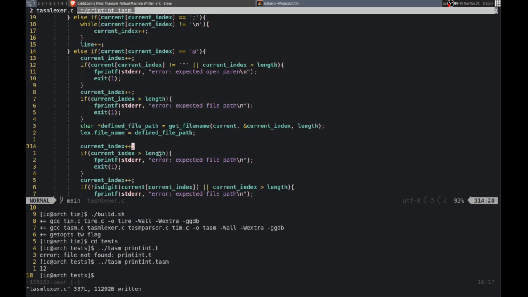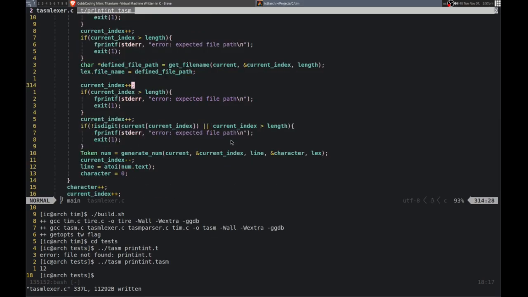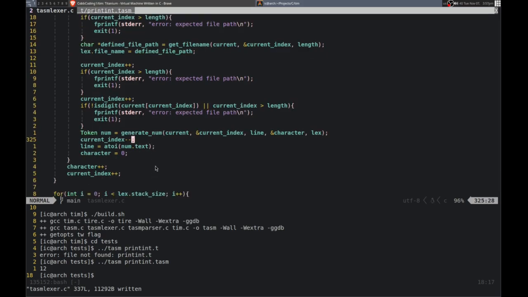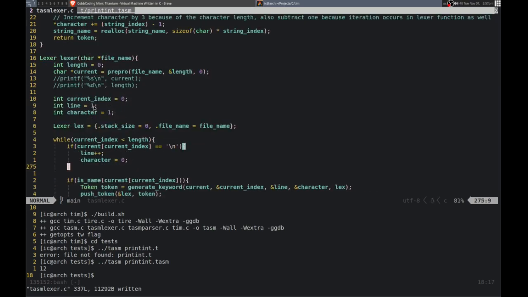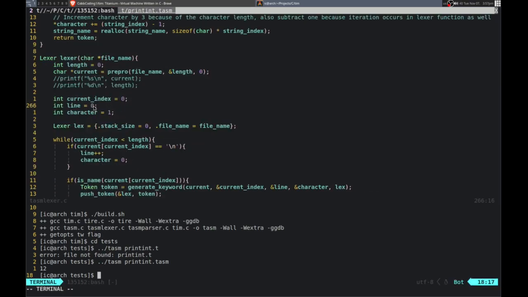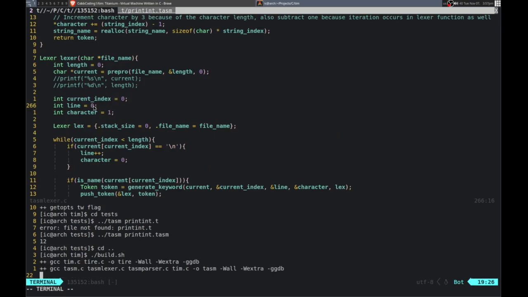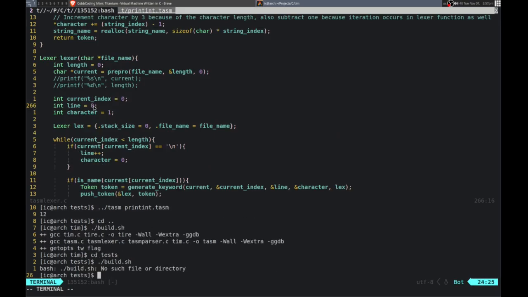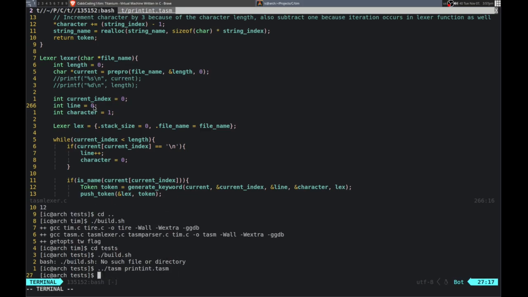Get file name. Okay. Index, and then equals that. Okay. Line equals that. But it's not breaking in there. So if I just change this to 0, temporarily, go into test, and then we compile that. Yep, that's the right one. Something like that. It doesn't print the line number anymore.